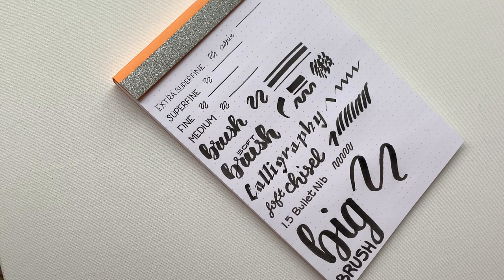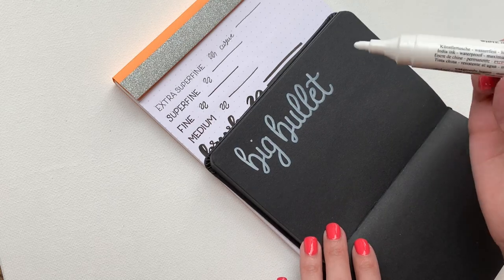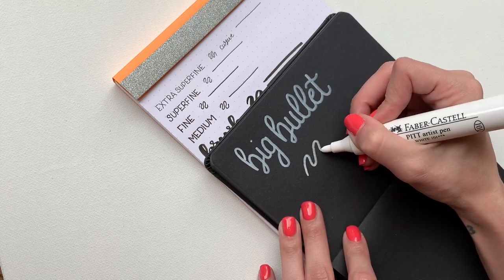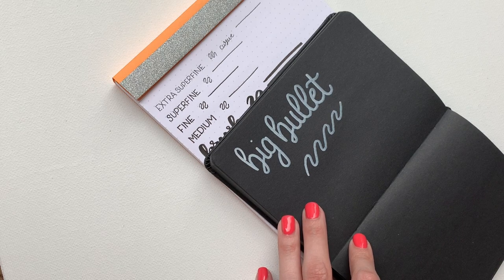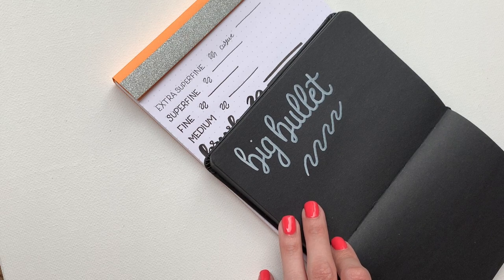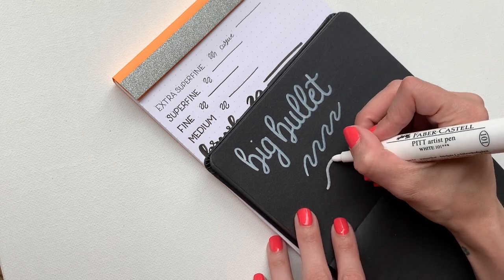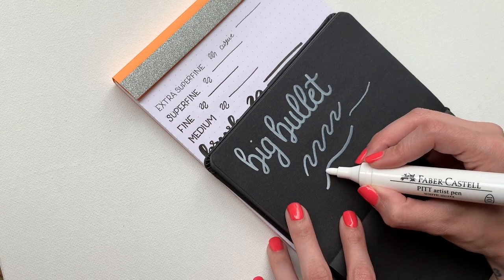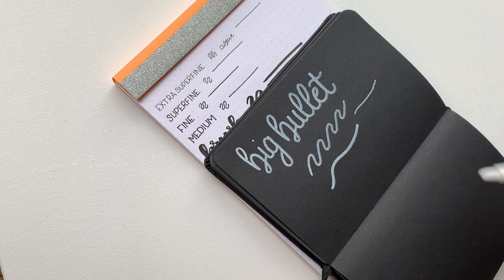Then there's actually one more, which is a newer one that a lot of people don't know about yet. I wanted to do something special for this on black paper — this is the Big Bullet. I happen to have a black notebook so I can show you how wonderful this is. As an illustrator, it's so fun to have a different way of drawing or writing — it really makes the color pop. It's so different from a gel pen; it's like using a marker on paper but in reverse. You get a lot of different values: if you go over it once it's a little see-through, and if you go over it twice it's completely covered. The coverage is really impressive. White ink is very tricky, but I'm a big fan of this one.